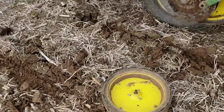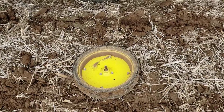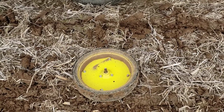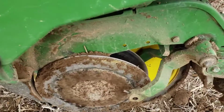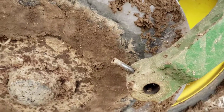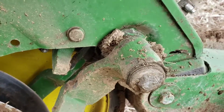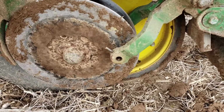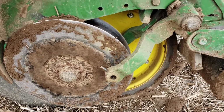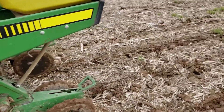One of my press wheels fell off. This was laying in front of the tractor when I was coming back. But it's going to be an easy fix. This roll pin here worked its way out, and it amazingly is still there. So all I got to do is take this off, put this back through onto the wheel, pound the roll pin back on, and then bolt it back on again and go. So I should be able to finish tonight unless something else happens.